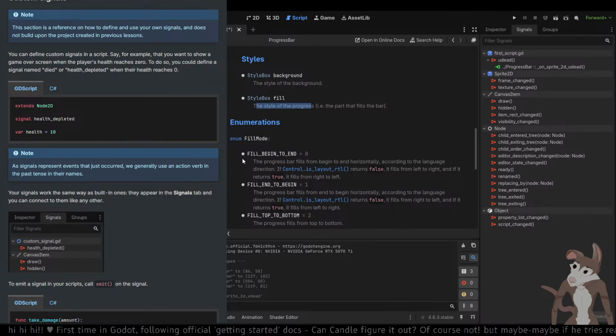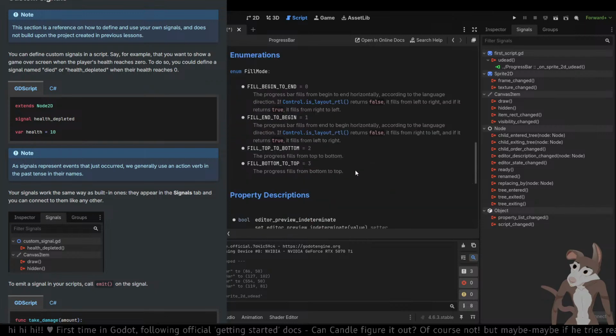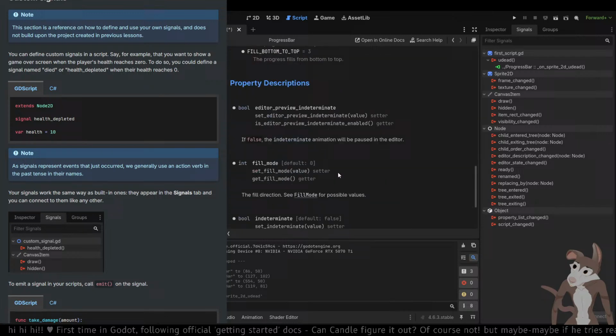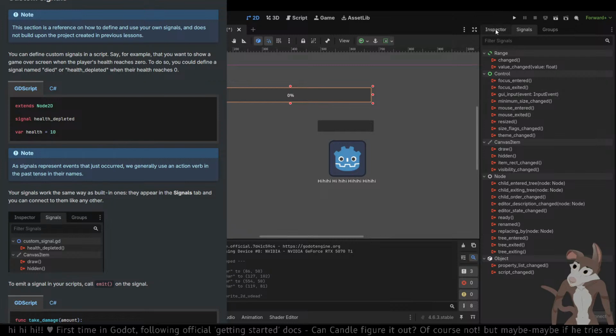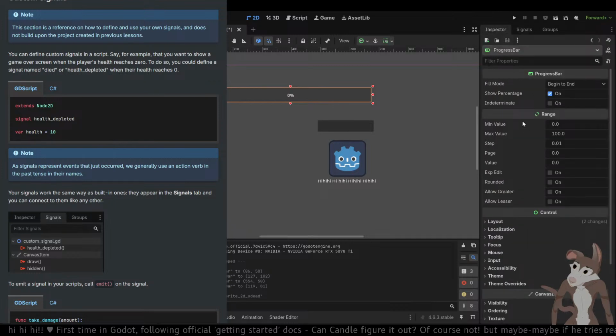Fill modes. Property descriptions. The fill direction. Show percentage. I don't really want the percentage in the first place. So, oh, I can just look at these maybe?